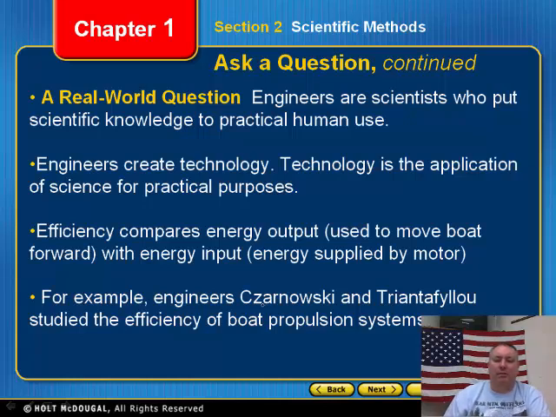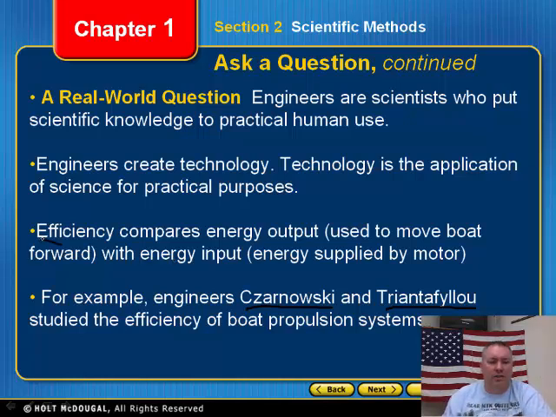Now, we're going to talk about two gentlemen. We're going to talk about Mr. Zarnowski and Mr. Triantafylou. Now, both of these gentlemen are engineers at MIT. One is a professor and one is a graduate student. And they decided to look at the efficiency of boat propulsion systems specifically, to see what they can do to make a boat go more efficiently through the water.